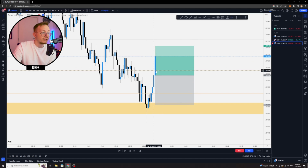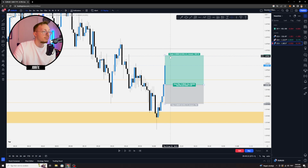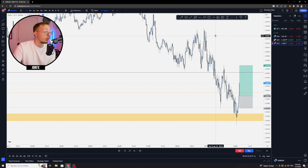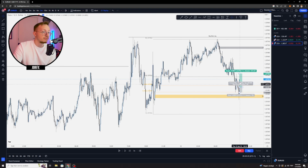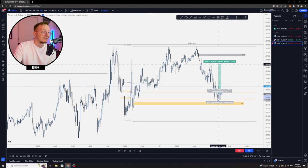But also it's really important that we broke the previous high. So now we put our stops underneath the first candle that forms the fair value gap. We put our take profit at our most recent swing high. Or we can say we are going bullish after all, so we can target this high or we can target the buy side liquidity instantly. And whatever you target depends on your situation, on your plan.